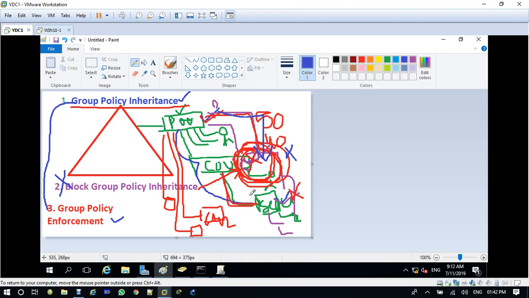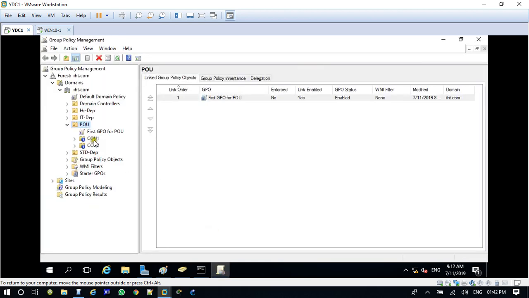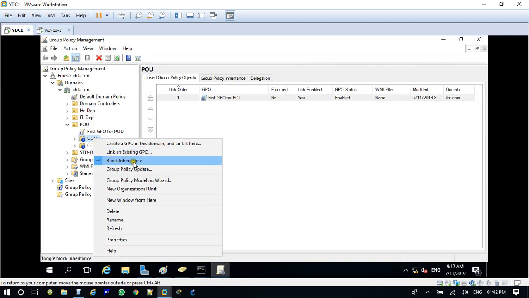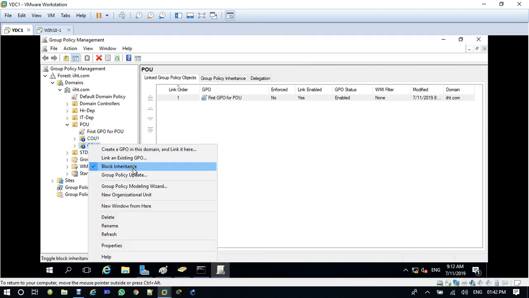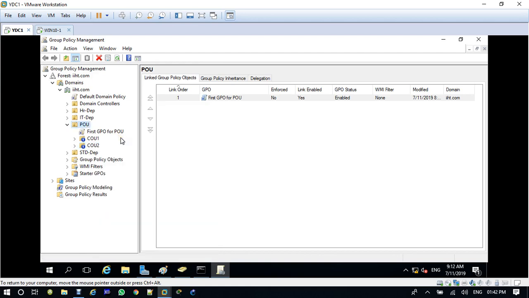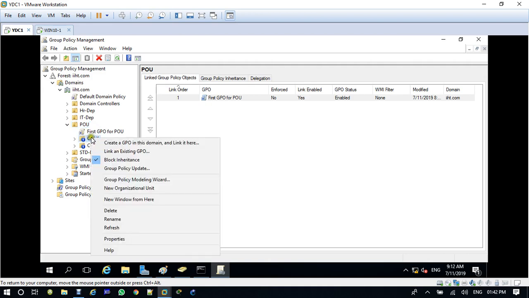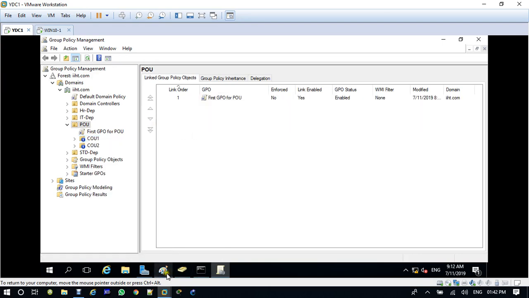And why we need this one, you have seen the condition. If you have a small setup like 2-3 OUs, no need for enforcement. You just go there, right click, remove the inheritance, right? But if you have more than 50 or 100 child OUs and you want to apply the policies of the parent OU back to them, instead of right clicking and removing block inheritance on all OUs, you have to enable the enforcement.